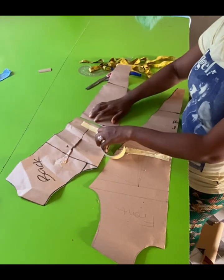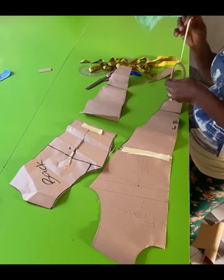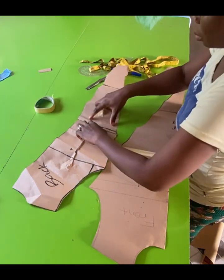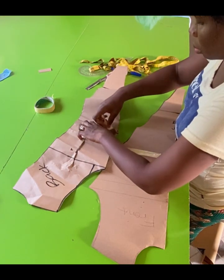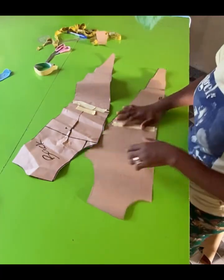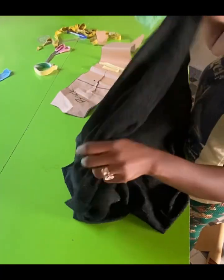Now I'm also doing the same thing for the back pattern. When you cut out these parts on your skirt, just keep it safe. Just like I mentioned earlier, you keep it safe because you come and add it back to the bodice pattern, so you can get the bodice all together as one. And here we are done, and this is what we'll be transferring to our spandex fabric.